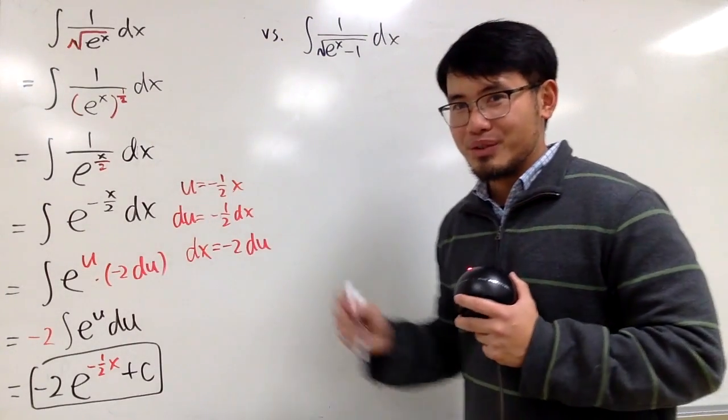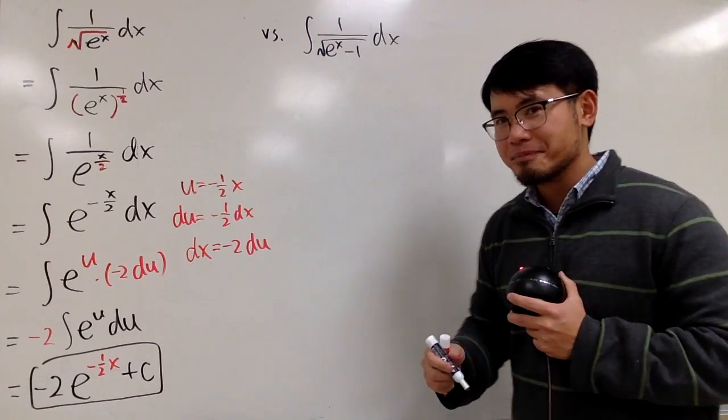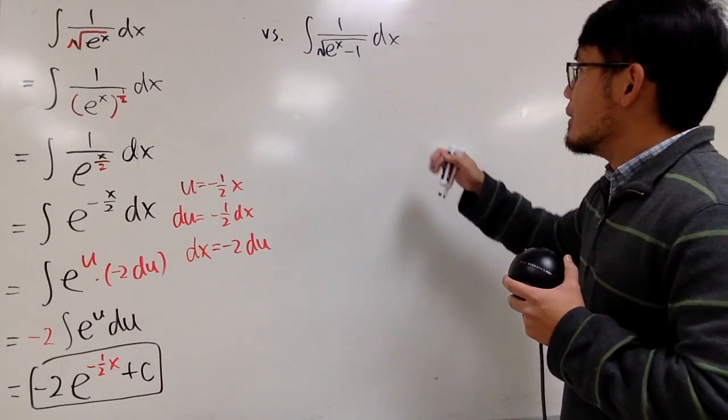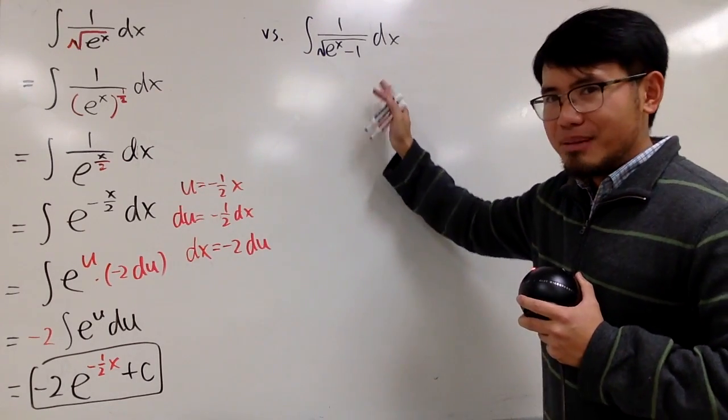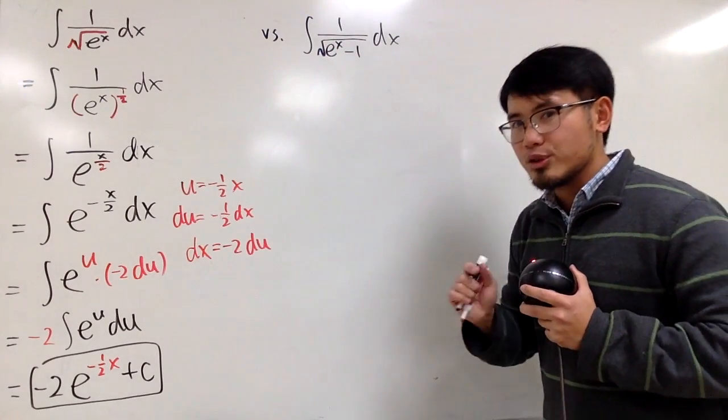This is not going to work for us, unfortunately. So we have to do some hardcore u substitution. This is how. You can try to let u equal to the inside, but let me tell you guys that if you let u equal to the whole denominator, it's actually going to be better.